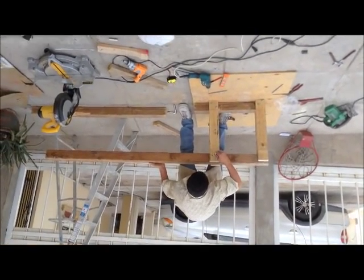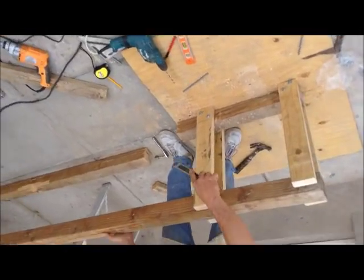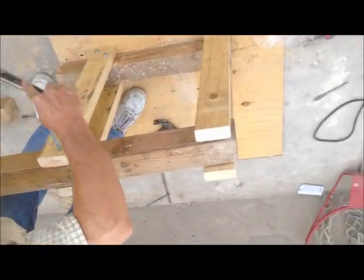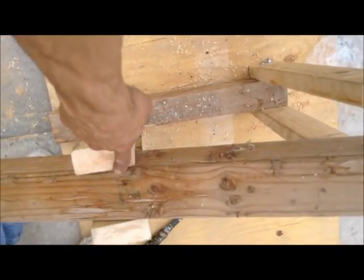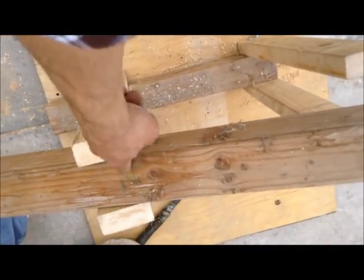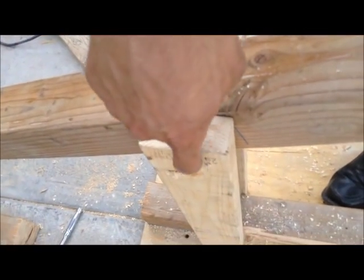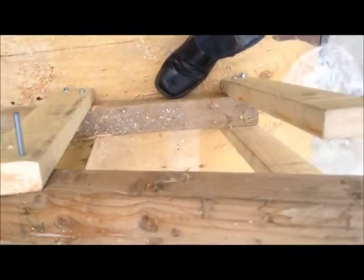All right, second part on how to build that basketball court. As you can see, he's putting the bolts right through there as we did. By the way, hold on, I gotta show something here. There's holes in between here to get this through. I gotta put holes on the 4x4, and it's coming out on the other side. Right there, those are holes. The screw will come out on that side.